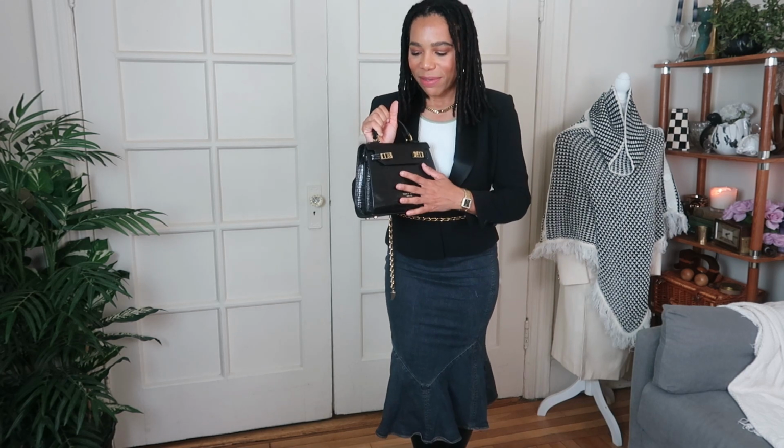So I just put on this little cropped vintage jacket, grabbed my Teddy Blake. This is in the Kim, in the lizard with gold hardware. I absolutely love this little bag. I'll leave some information for Teddy Blake in this bag below. But yeah, so I've just grabbed this, put on this little cropped blazer. I'm wearing my 9 West kitten heel pointy toe boots.